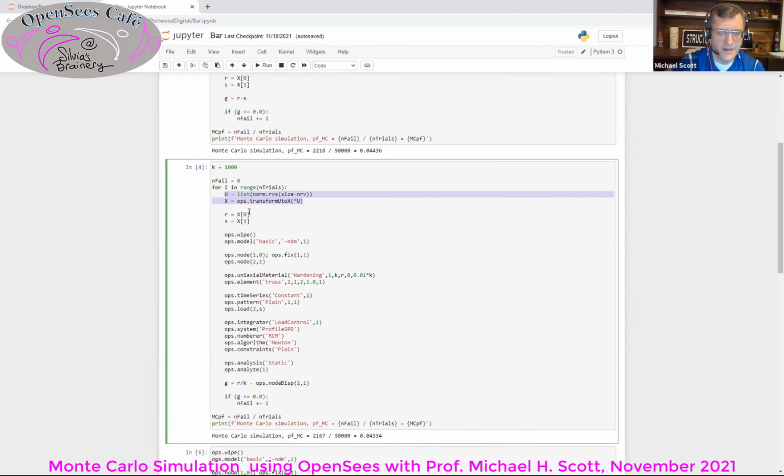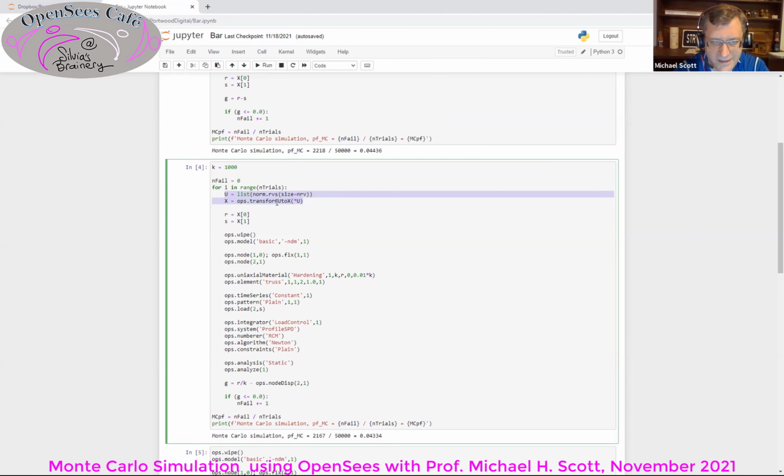If you're doing the Monte Carlo in a script like this, you'll need to generate random values between 0 and 1 and then transform them back to the X space. So U is like a normalized space and X is like the original space. If everything's uncorrelated, it's like a diagonal matrix, and you could just transform each random variable individually. But if you have correlated random variables with non-normal distributions, it gets pretty complicated.